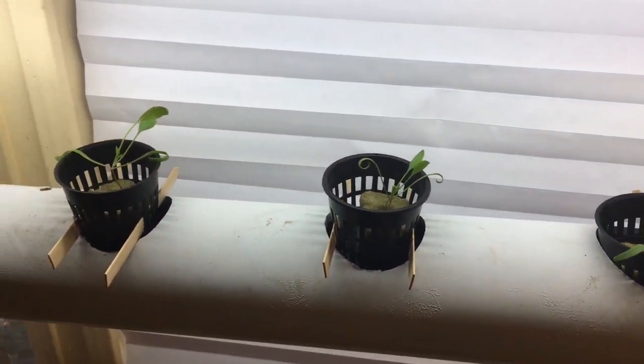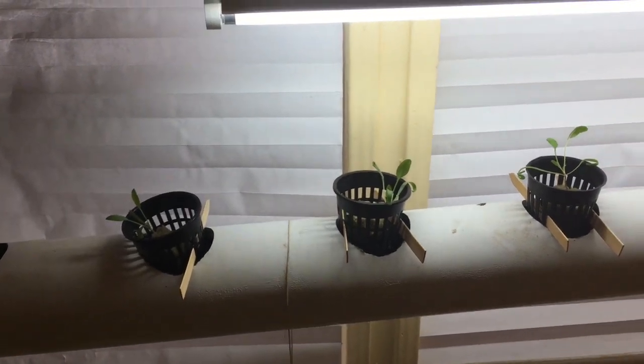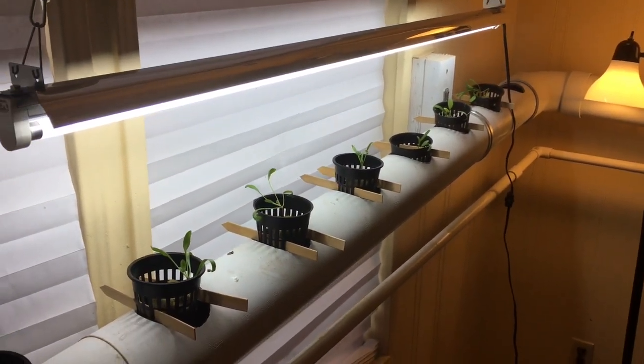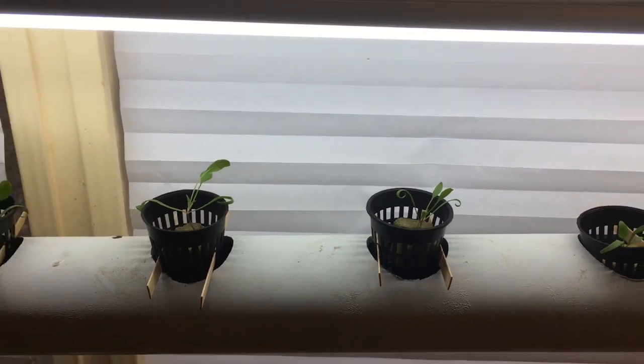I'm going to have to go to town and get myself some more lights, because I'm just kind of pushing it here — this one's just kind of on the outs of the light bulb. I wanted to make sure that I was happy with this light before I went out and bought a couple more, so I will do that in the very near future. That will definitely be in the next update.